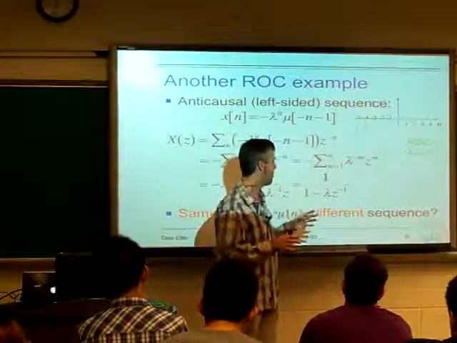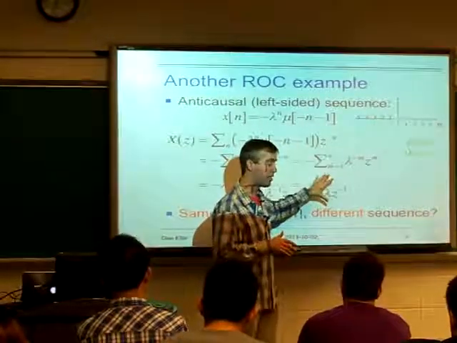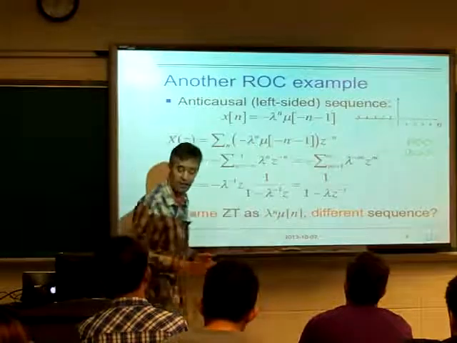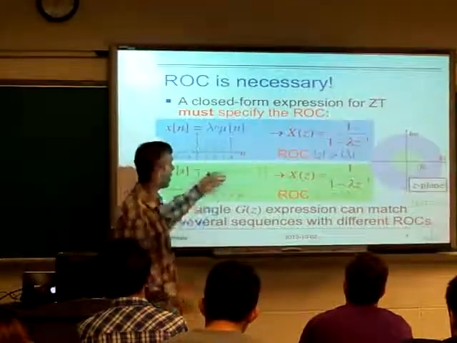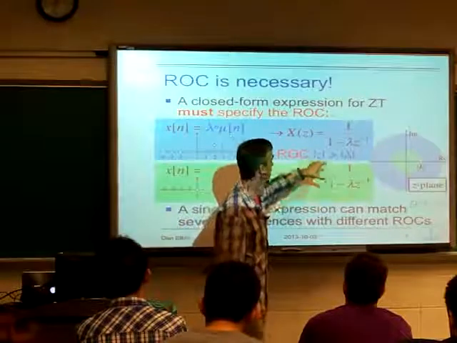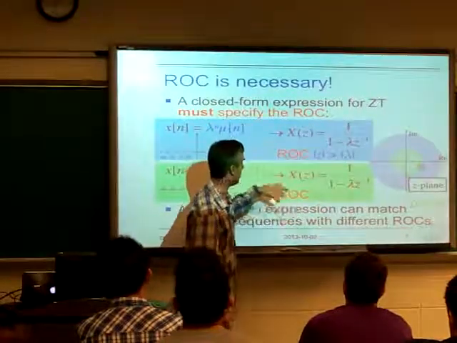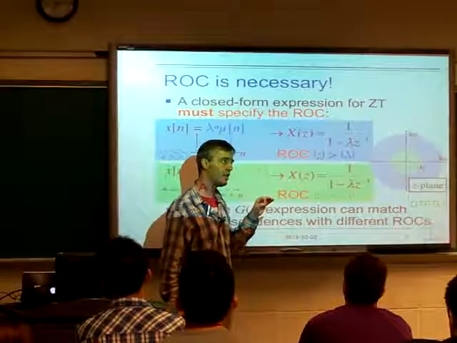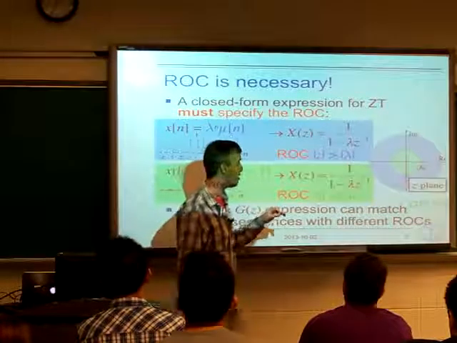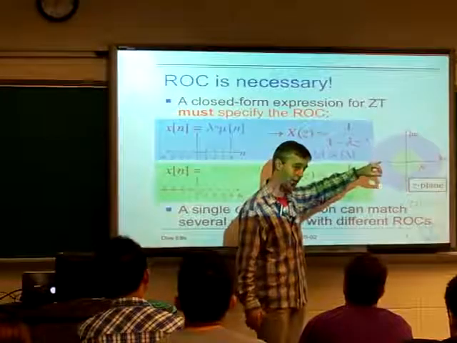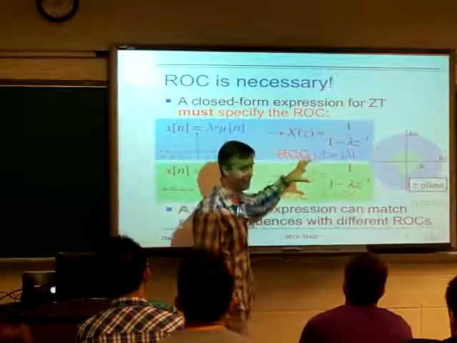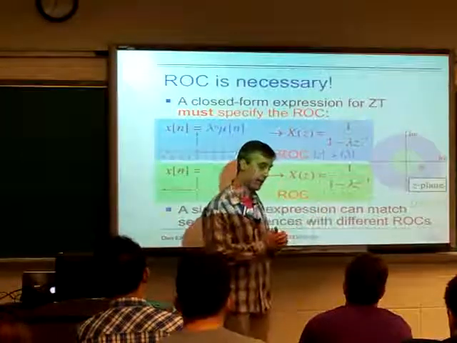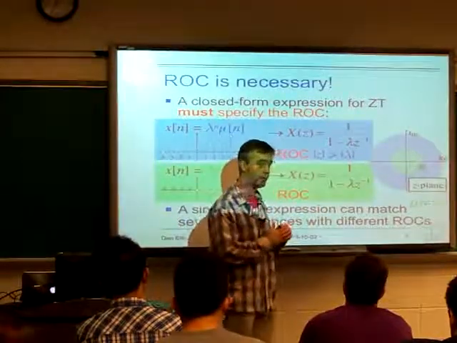So in general, if someone tells you the closed form expression but doesn't tell you the region of convergence, then you don't know the answer, right? Because in this case, clearly it could be either of these two. If someone tells you it's this but doesn't specify the region of convergence, then it could be these two sequences. It turns out these are the only two sequences it could be, so there are only two possible regions of convergence we have to worry about here. But without saying which part of the surface it is, you haven't really specified it, because it isn't both.